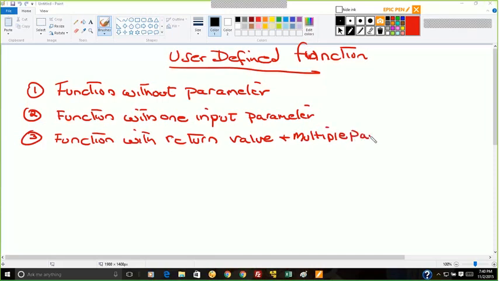So we have three types. One, function without parameter, two, function with one input parameter, and three, function with multiple input parameters and return value. So these are the three types of functions that we are going to see today.